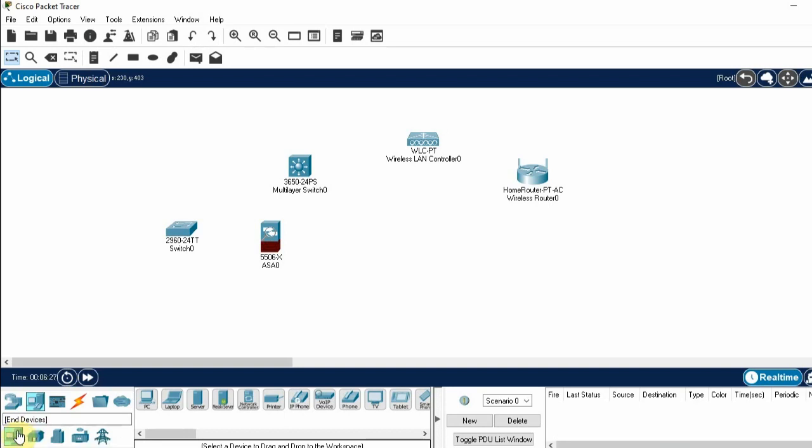So you see this is what is selected by default. And we have all our end devices over here: printer, telephone, TV, tablet, and so on. Whichever you want to use, especially when you are setting up, let's say, a wireless LAN, we just come here and look for your mobile phone, or let's say a tablet. When you connect, if the configuration is well done, you can see this device has automatically synchronized with your AP. So this is how it looks if you want to set up a wireless LAN.